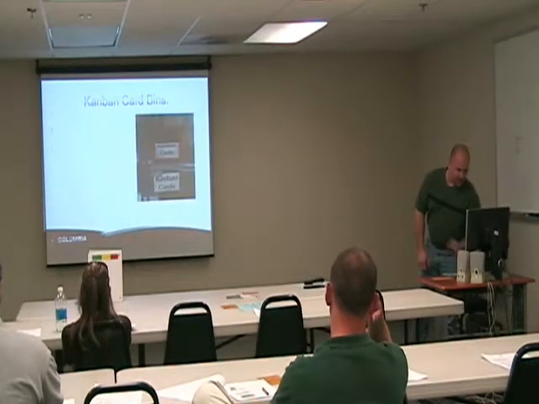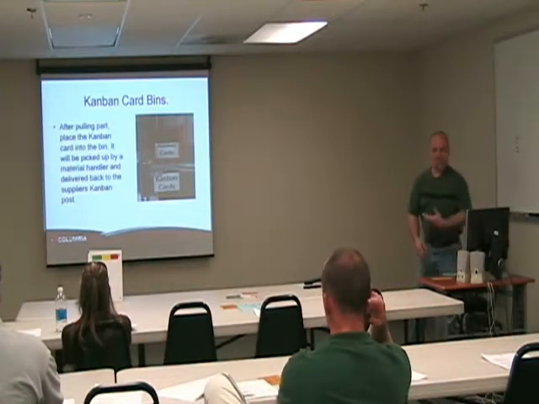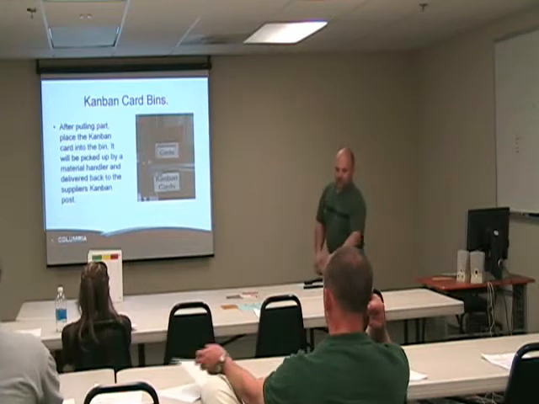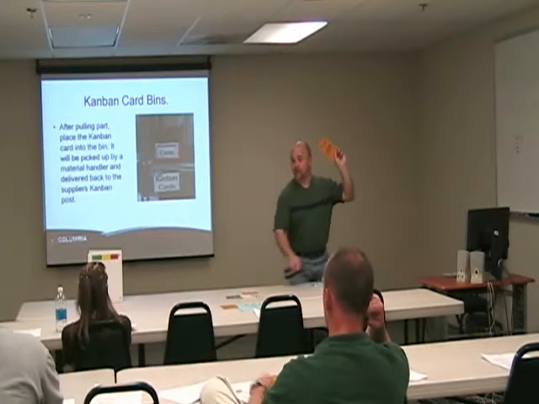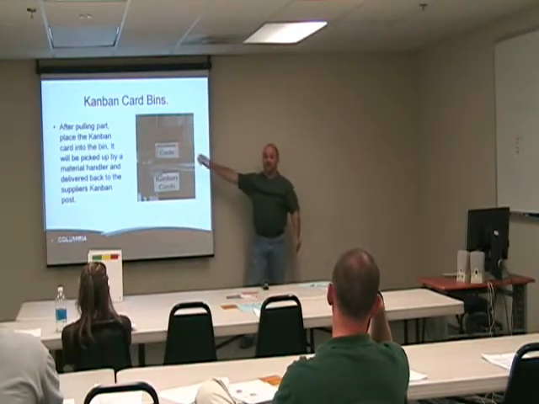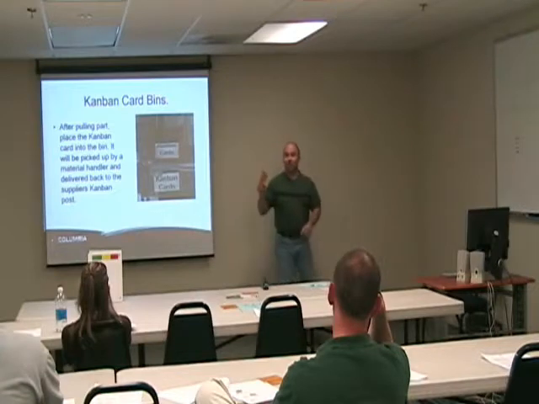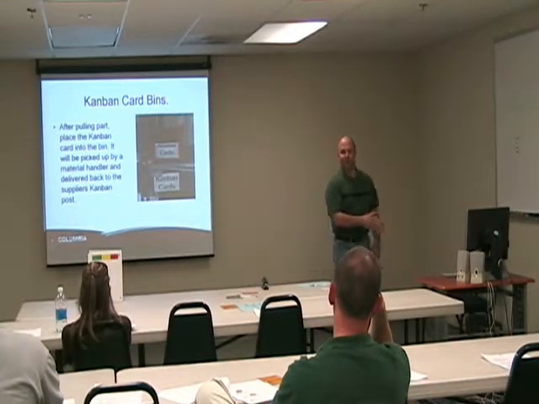Kanban card bins. That's where they put the card. You know, when I pull my stapler, I pull the card off and I use it. I place this card in the bin. This gives a centralized location for our water strider to pull the cards from, so they don't have to look all over the place. And each department is going to be set up the same way.